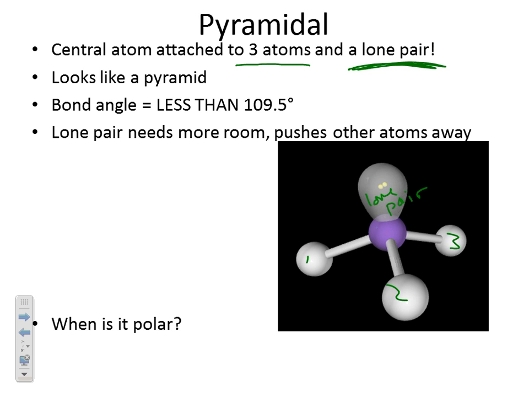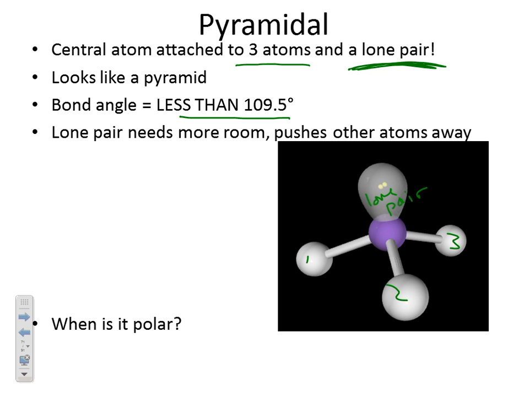The bond angle, though, is less than 109.5. Now, the reason I just say less than and I don't give you an actual number is it can vary from pyramidal molecule to pyramidal molecule, but we mean it's slightly less. And slightly less doesn't mean crazy less. So maybe instead of 109.5, it would be like 108.5 or 108.2, something like that. So it's a little bit less. It's not like 82 degrees. It would be a little less than 109.5.